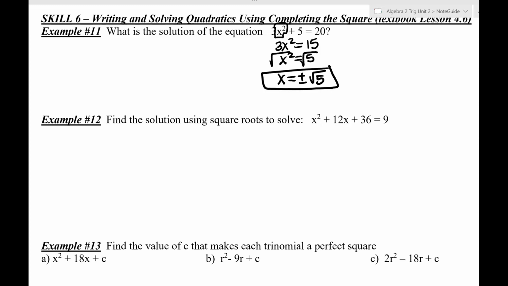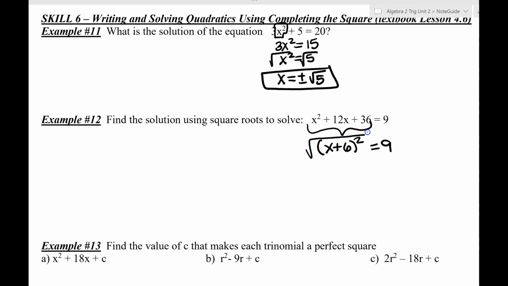So when we initially look at example 12, it doesn't feel like the same situation because this x is squared, but this one isn't. So square roots wouldn't be a good thing here unless you could write all of these x's as part of one perfect square, which if you factor this, so go off to the side, use your method, guess and check, the diamond with the grouping, bottoms up, whatever it is that you guys use to factor. And notice that this factors as x plus 6 times x plus 6, or x plus 6 squared.